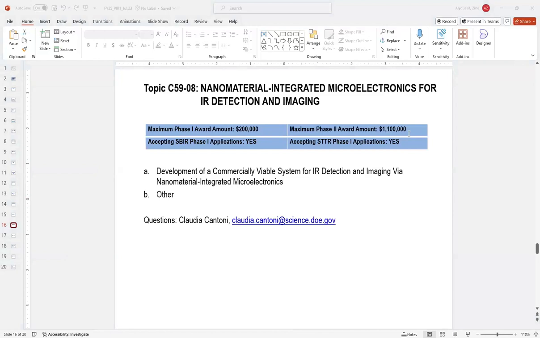So as far as deliverables go, for phase 1, we're looking for demonstration of a system that uses these novel nanoparticles to detect incident SWIR photons in a system that leads to detection by a silicon system. So detection of IR photons in the range of 1150 to 2000 nanometers or so, and then use a silicon detector to detect emission at wavelength less than 850 nanometers. And the key performance parameters we're looking for are signal to noise, read noise, dark current levels that would be comparable to the indium gallium arsenide systems.